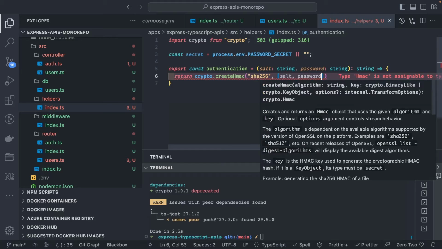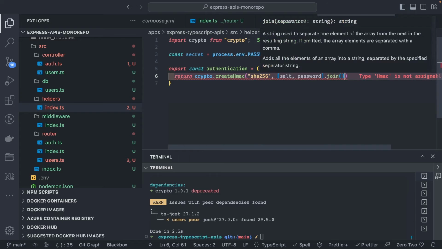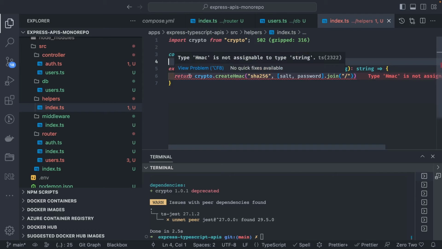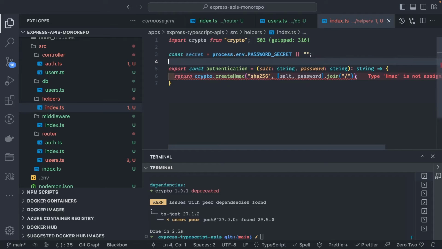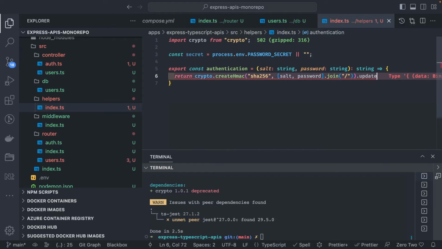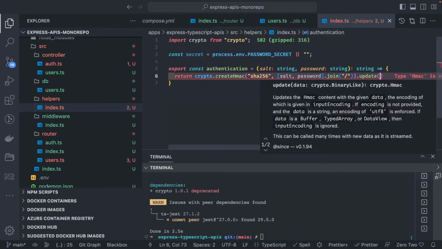I'm passing salt dot join, and here we are creating type string. So salt dot join, and then we can do the dot update. The update method is there, and that is using the secret.